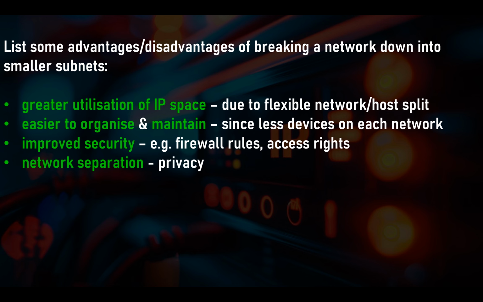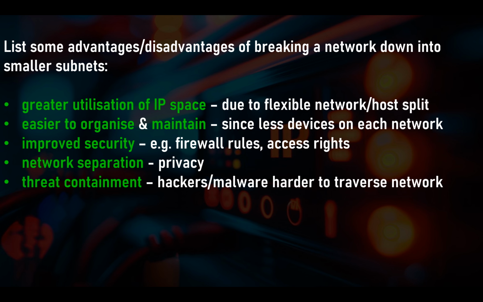Now, one of those can be privacy. If, let's say, one network gets some malware, it's going to be harder for that malware to spread onto the other subnets. So this one is threat containment. It's going to be harder for hackers or malware to traverse the network, and that's something you often see in cybersecurity.